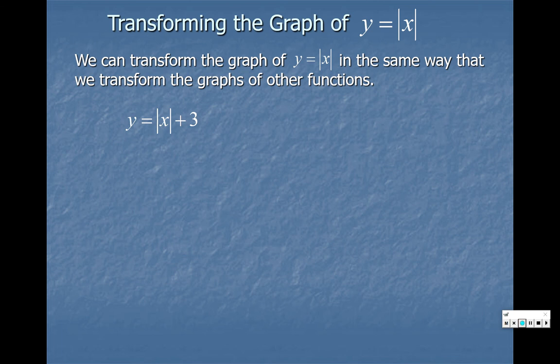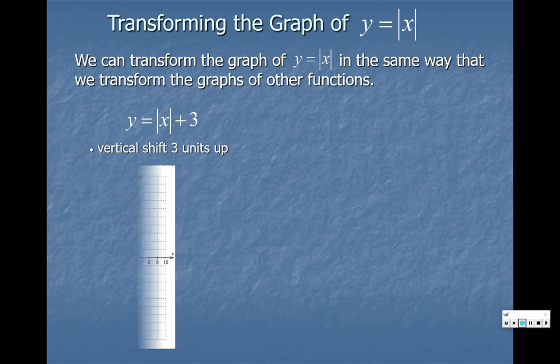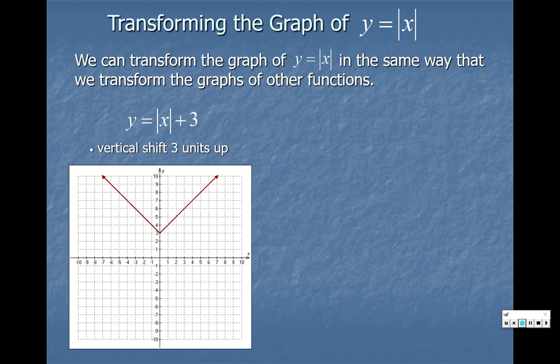Yeah, it makes your starting point up. He's right. It moves everything up 3. When you're doing your homework, and you don't remember, that's where Desmos is handy, to remind yourself how these things move around. But here, +3, vertical shift 3 units up. Do you remember? You're supposed to do 1 million of these in grade 11. Except for COVID, usually this part of the lesson goes pretty quick because everybody's like, yeah, I got it. So I've just taken the absolute value function and moved everything up 3. That's what Brandon said. He said the starting point moved up 3. Well, actually, it's all the points. All the points move up 3.